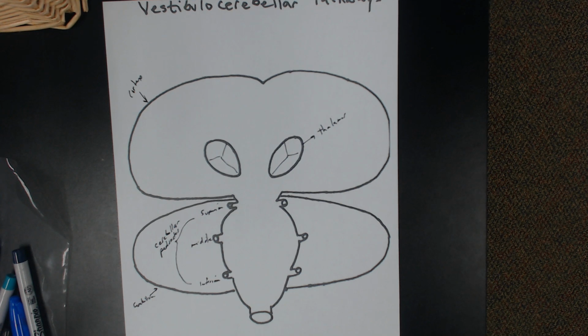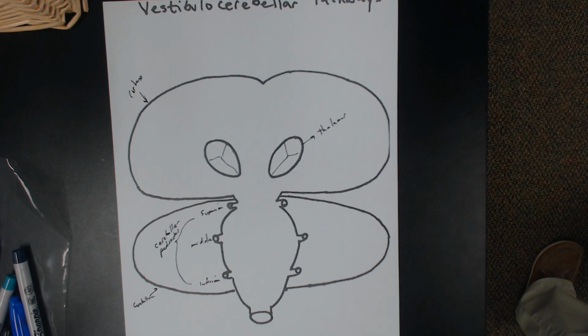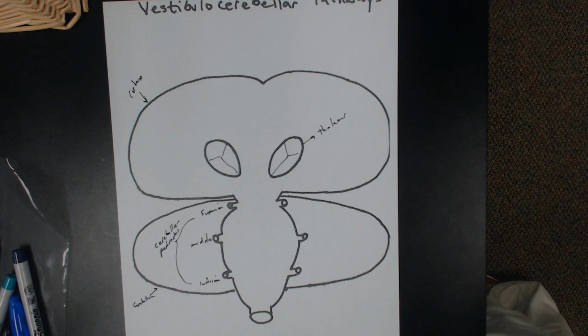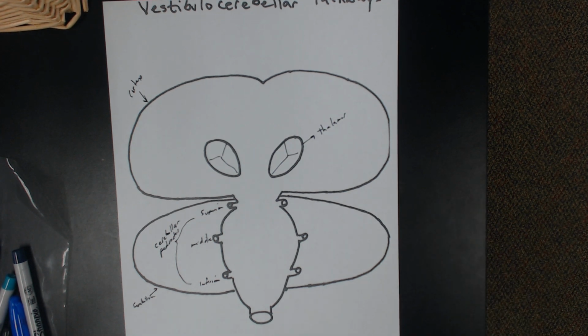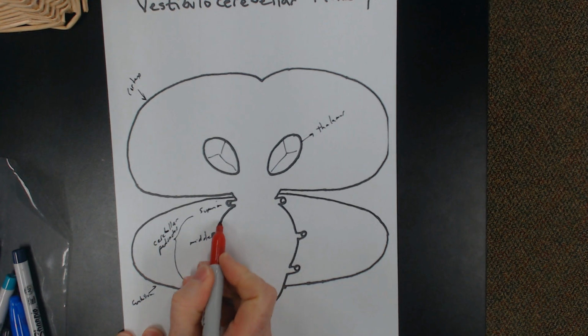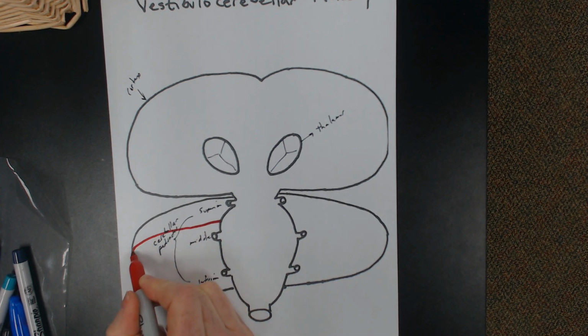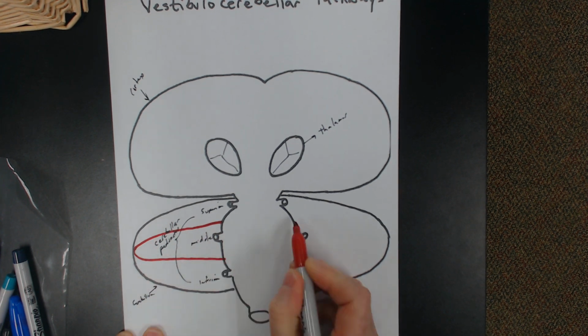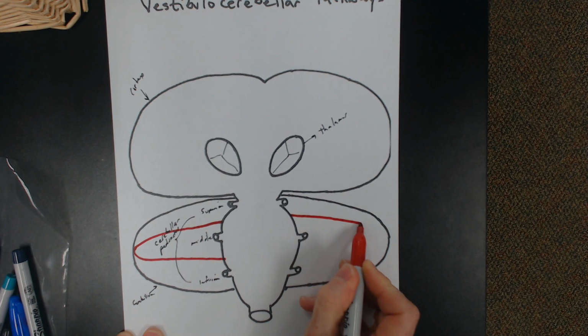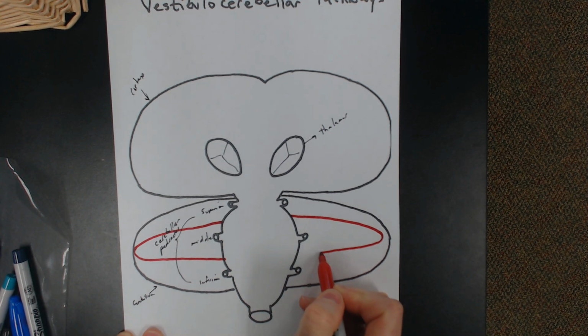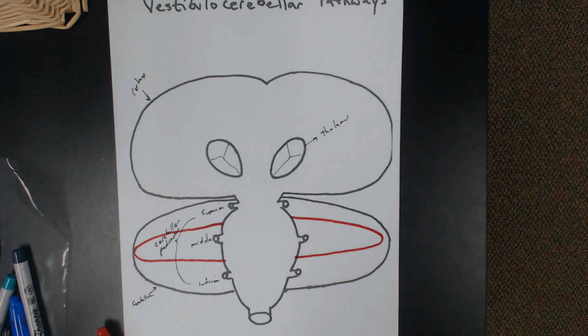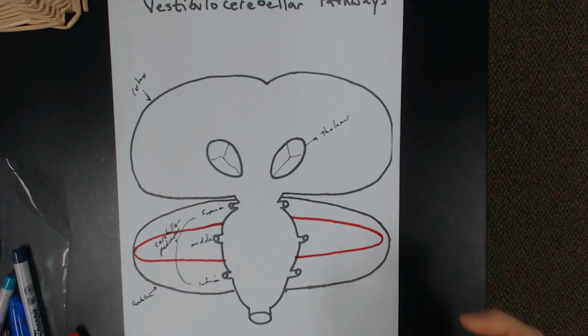Okay. And when we think about the vestibulocerebellum, does anybody remember the name of the lobe that's associated with the vestibular system? That would be your flocculonodular lobe. Okay. And I'm going to draw it here. You really can't see it behind the brainstem, but I'm going to make it visible. So it's this red thing here, okay, on one side, and it's going to be on the other side, okay? So this is nothing more than your flocculonodular lobe.